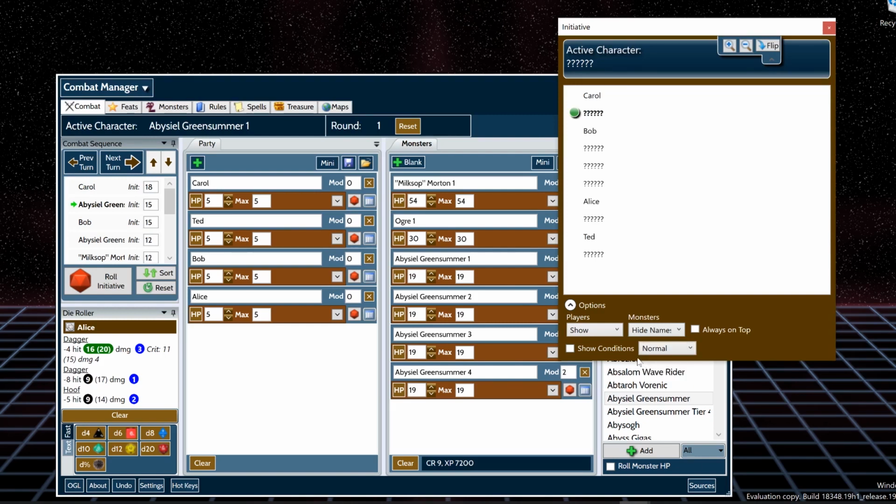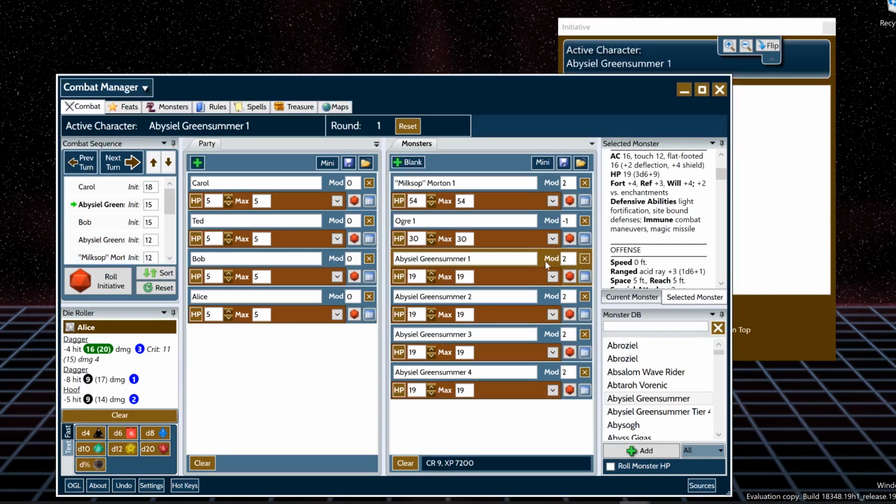Or you can just hide the names of the monsters such that they know there's somebody. You can also always on top this if you want it there. You can turn on or off the conditions and change the size of those conditions display. So it just depends on whether or not you want the players to see the conditions. Oftentimes you'll want to show the monsters that the players know about.